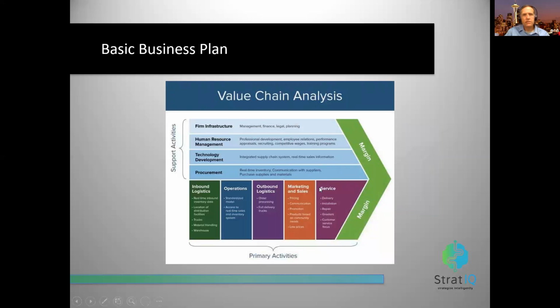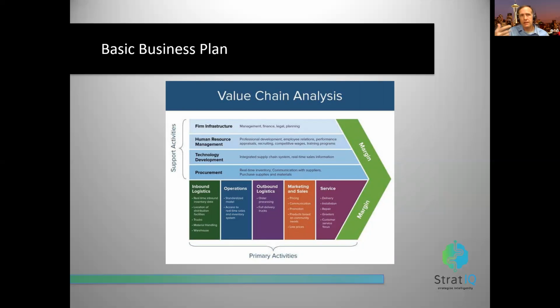So I mentioned that I'm going to just go over this. I know many of you have probably seen this before, but I just wanted to get started with the very, very basics. Again, sometimes it's about blocking and tackling. If you can look at your value chain and all the different components that go into your business, all the different activities that allow you to produce great products and services for your customers and your clients, it's going to pay huge dividends down the road when you look at them under crisis circumstances and under different types of scenarios.